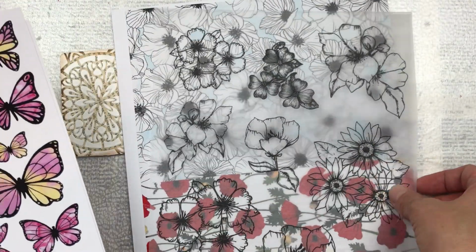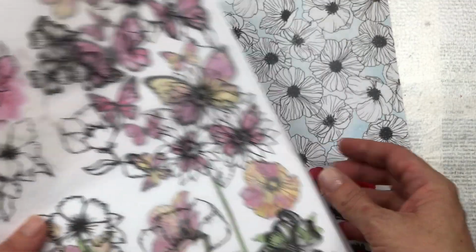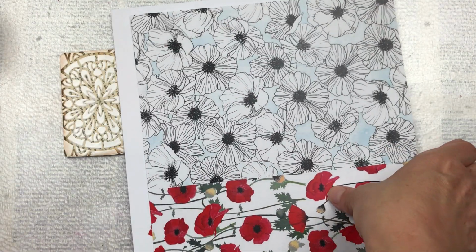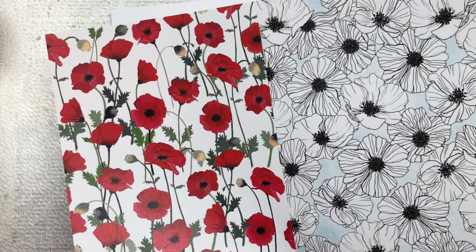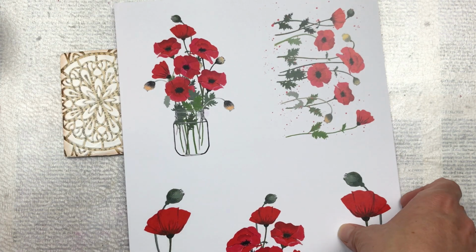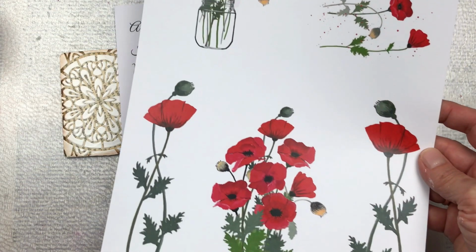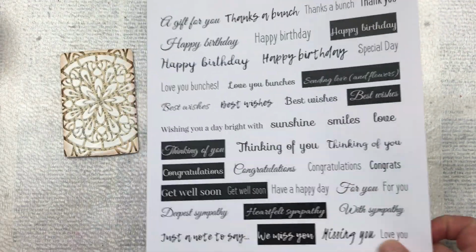This pack also includes this printed tissue paper. And then there's full areas of these poppies in a black and white and with a beautiful red. And some more images for fussy cutting. And there's also a sheet of sentiments.